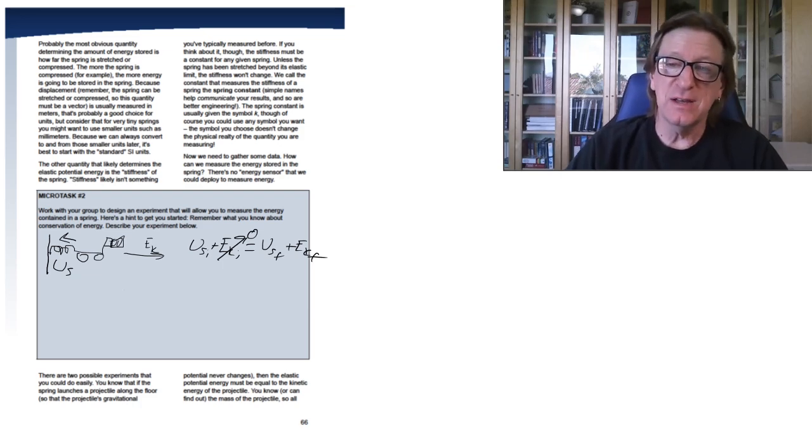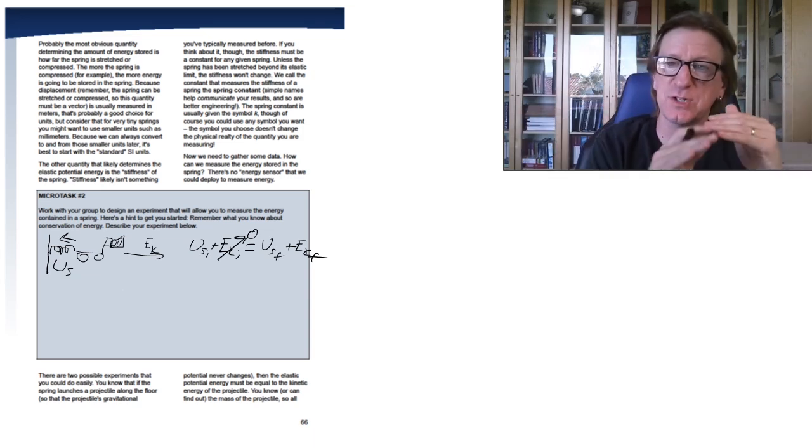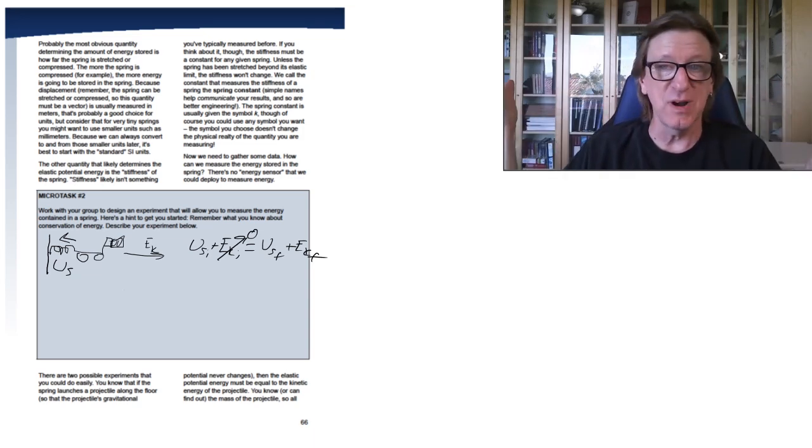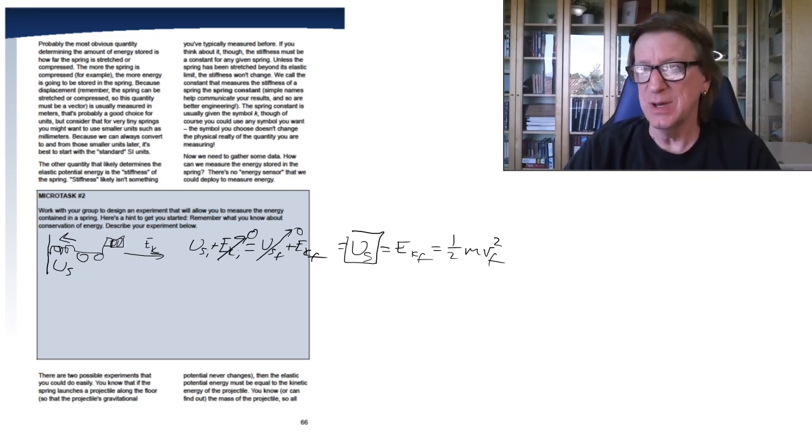I want to know the velocity the instant that it leaves the spring, because if there are no dissipative forces like friction or whatever, that's going to be the velocity it's going to have, constant, because gravity's not a factor here, is it? So at that point, my spring energy has gone to zero. And so I'm simply left with U_S initial, which we'll just call the spring energy that's stored, is equal to the kinetic energy that I get out. So I can measure the amount of spring energy that I get by simply measuring the velocity, assuming I know the mass.